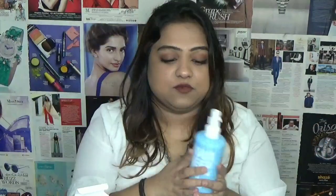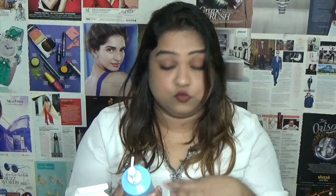I've been using this for a month and it's not even half done, because a really small amount does the best job. It's an aqua deep cleansing gel — to be honest I'm not sure it's meant as a makeup remover, but I use it that way. When I'm tired and not in the mood for oil cleansing, I just rub this gel on my face, wash it off, and all my makeup is gone.